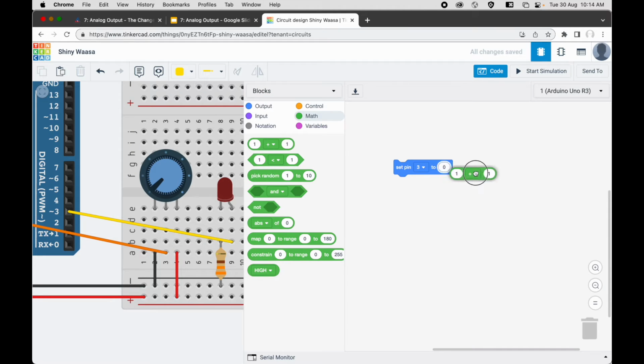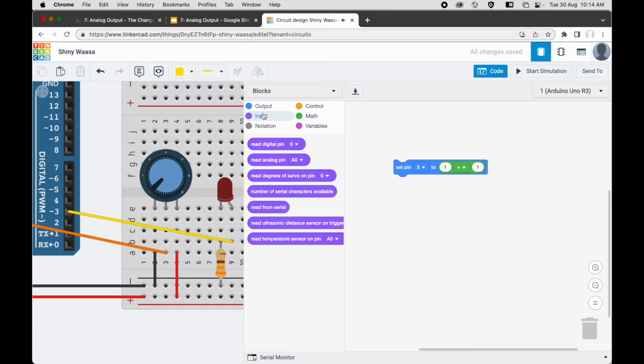So this is the right block. Reading input, read analog pin A0. So we're putting it into A0. So A0 divided by 4, and then we will analog write to pin 3.